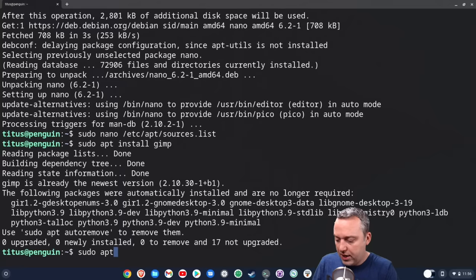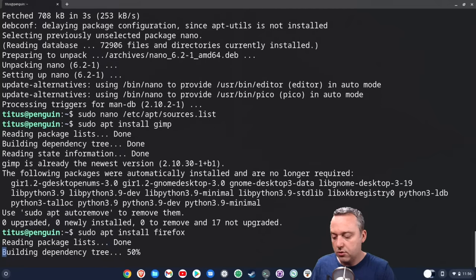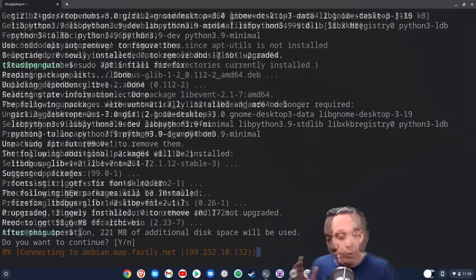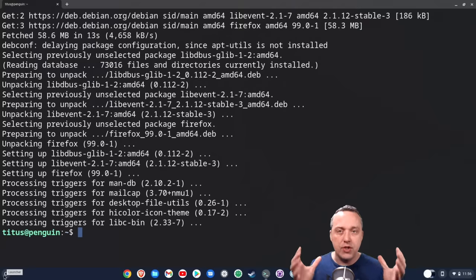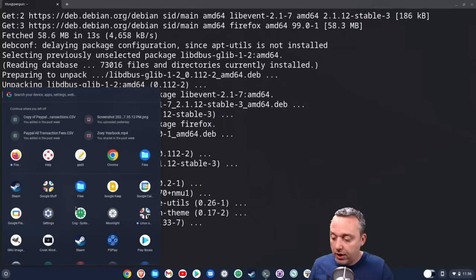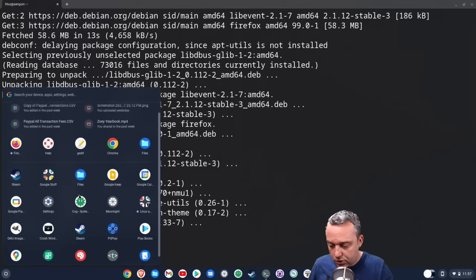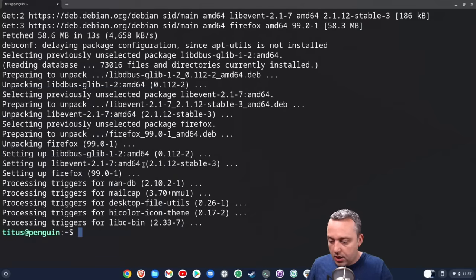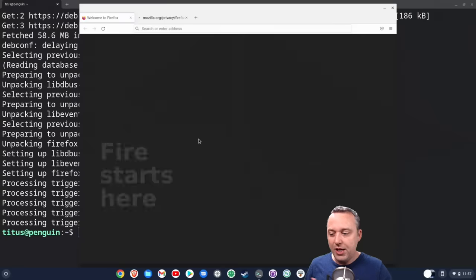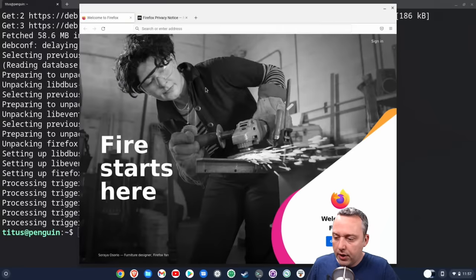Let's go sudo apt install firefox. Let's pretend we're a Firefox user here. All right, with Firefox installed, to launch these things, terminal is only really used to install the apps and to set up the environment. But really, when it comes down to actually using it, it does such a great job with integration that we can just go through here and scroll and go, oh, Linux environment. And then, oh, there's Firefox. And you just click on it. So, yes, the install is not great, but you then have a fully functional desktop browser.